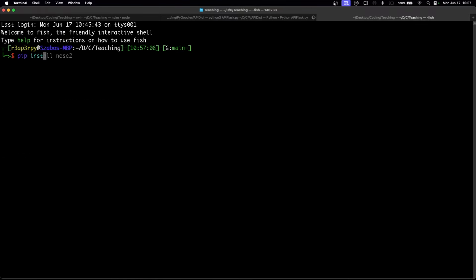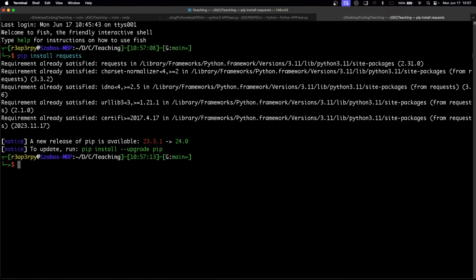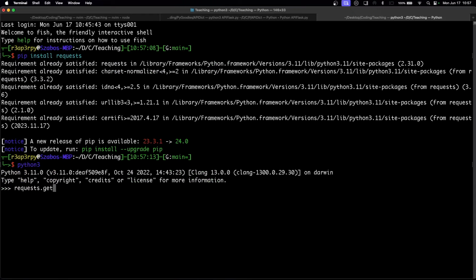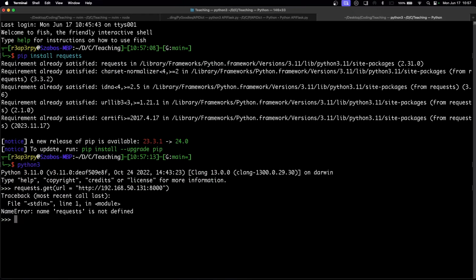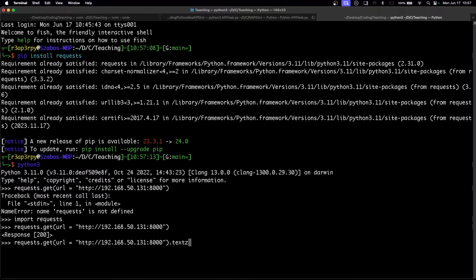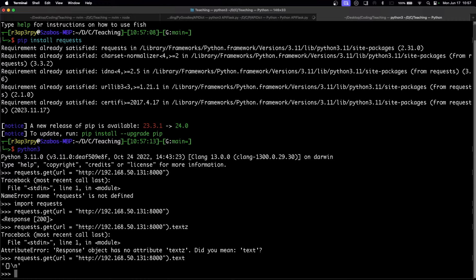So let's pip install requests. Okay. And the requests.get URL equals to this one is going to need the import requests, and then the response is 200, and we have an empty dictionary.